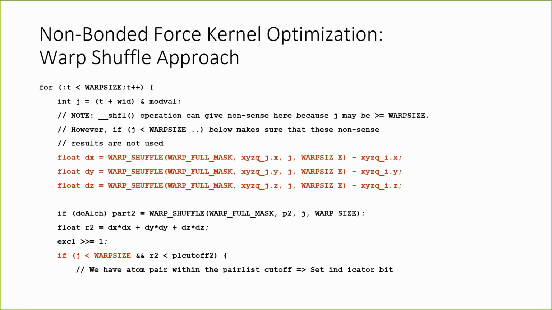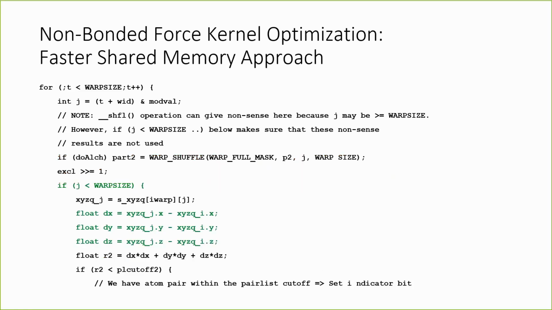Working with one of our dev techs at NVIDIA, he identified an optimization opportunity that would let us do the same thing in shared memory instead. And because it's done less often, it's done inside one of the other branch tests. You can see right here, we're going to do this less often than the other case. This allows us to use shared memory, and this work is only done when it has to be done. So we've shaved a little bit of extra work off because we're not using a warp-wide reduction operation.